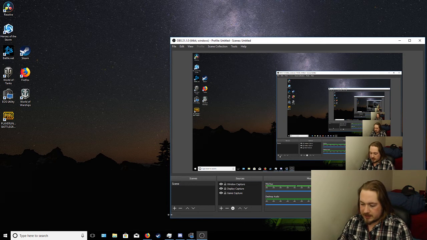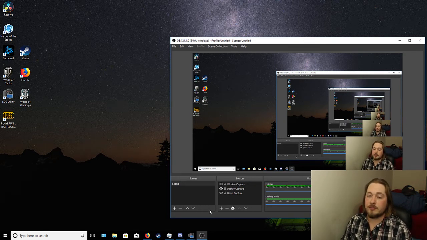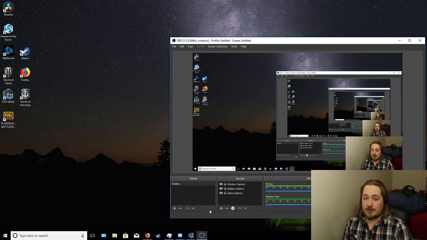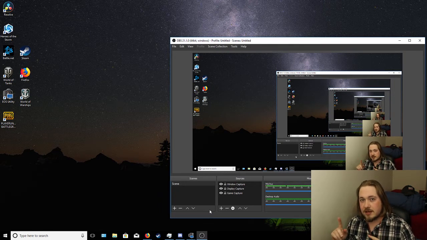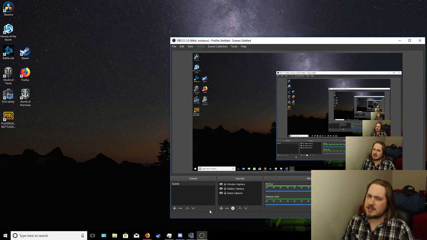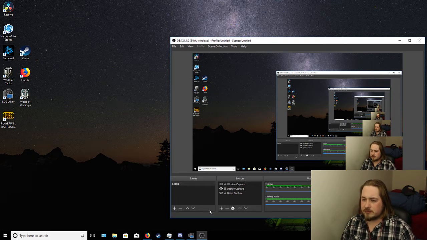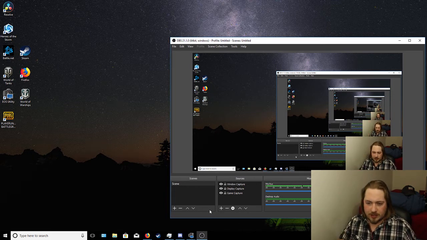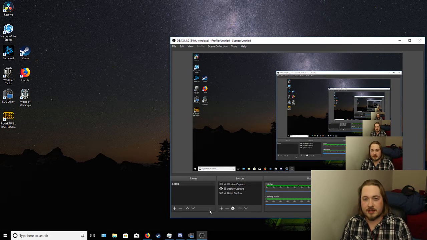And I would get this little thing down here that says, Encoding Overloaded, use a faster encoding preset. If you know anything about encoding presets, the faster it is, the worse your video looks. So, I followed its instructions, and I raised things, and I lowered other things, to the point where I wasn't getting the error anymore. The only problem is, my video looked like a potato. Not even like a nice potato, like a really ugly potato that you wouldn't even want to boil, mash, or stick into a stew.